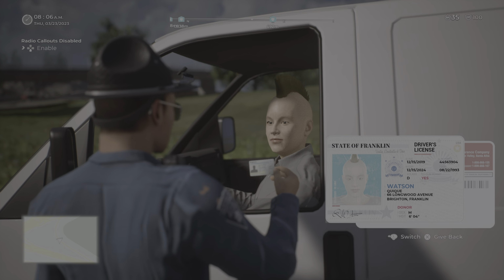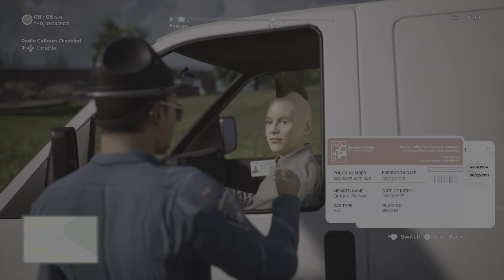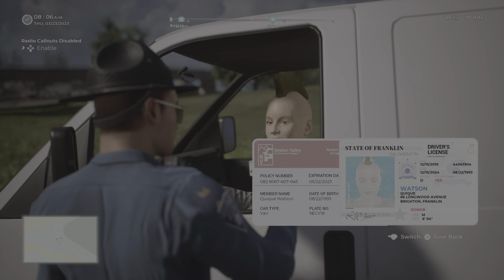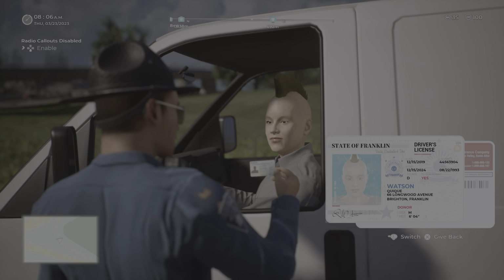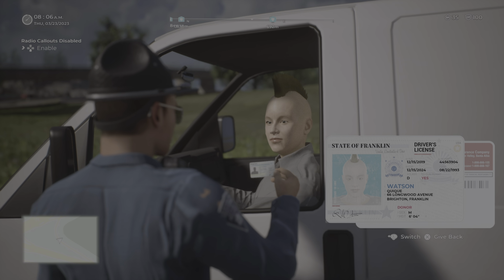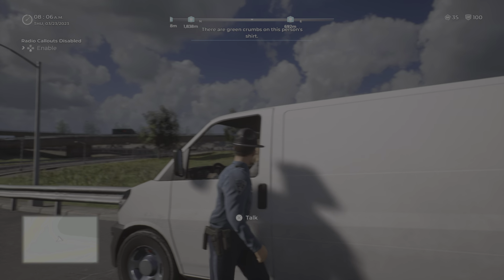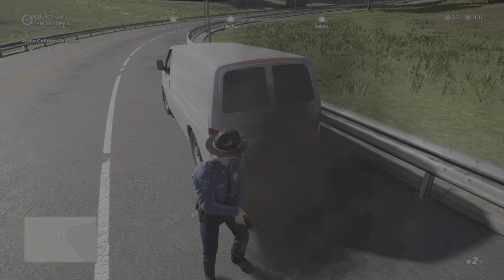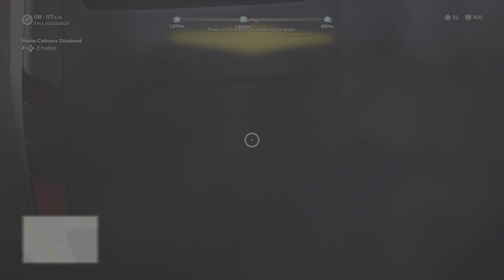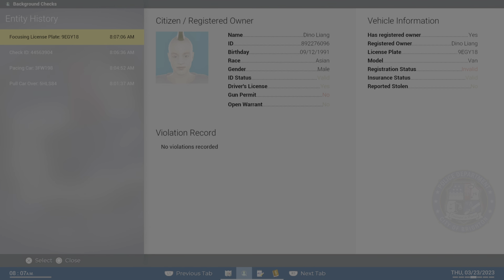He looks right. This might be a stolen vehicle. Policy number. All right, sir. Just sit tight right there for a second, okay? Don't move. Okay, this might be a stolen vehicle. Oh, let me do that. I need you. Okay, it does come back. So what was that about? No registration and no gun permit.